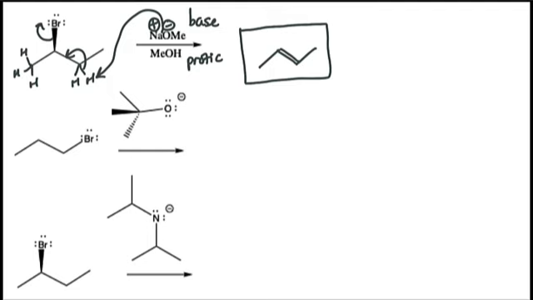Okay, to have these high priority groups as far away from each other on the double bond. Because there's no constraints here. There's no bulky base, there's no problem with achieving an anti-geometry, and so the goal is to form the most stable alkene that you can when you're doing an E2 reaction.